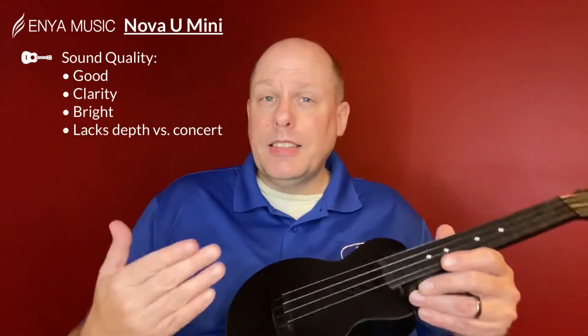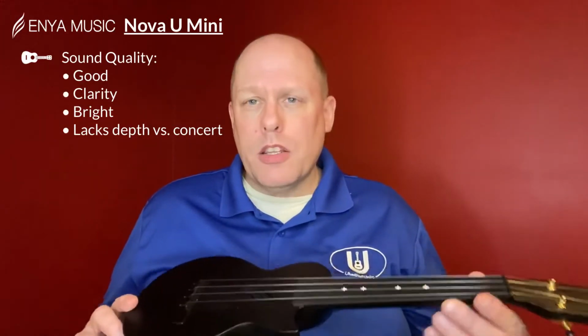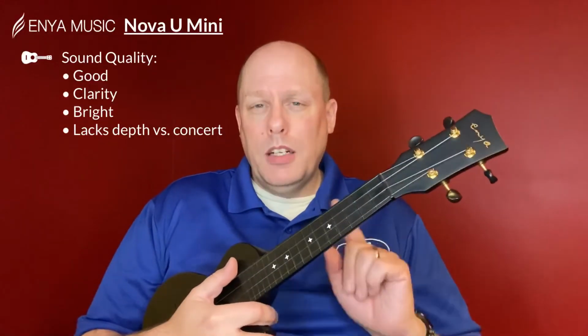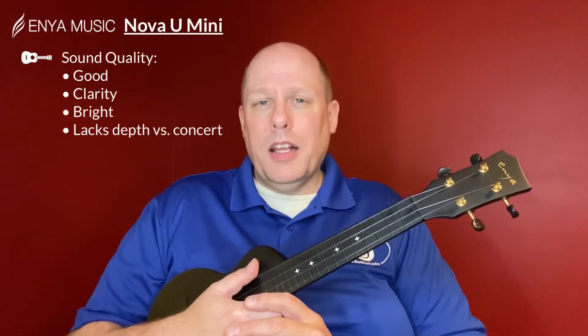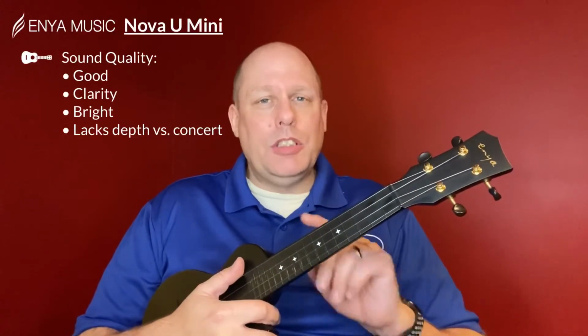So the sound isn't as good as the concert, but when I compare it to pretty much any other plastic ukulele out there, I like the sound better. And I'm saying plastic soprano ukulele. So compared to Waterman, I would choose this one. Instead of a Bugs Gear, I would choose this one. When you get to the outdoor ukulele soprano, if it comes to pure sound, I would choose this one.